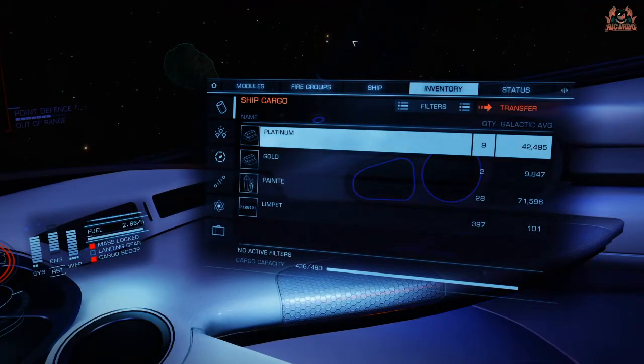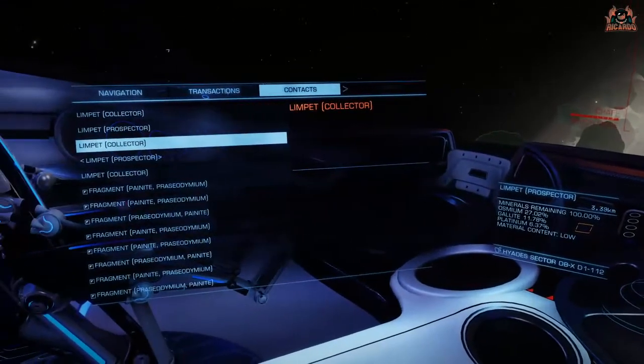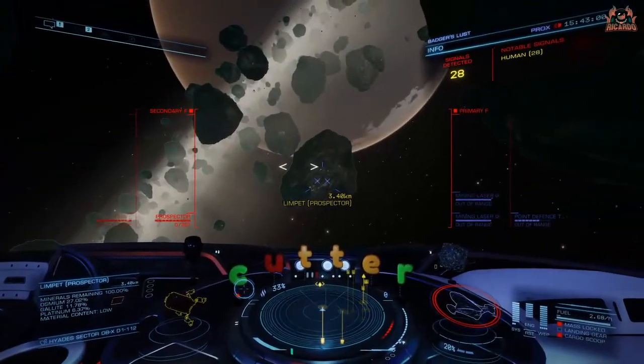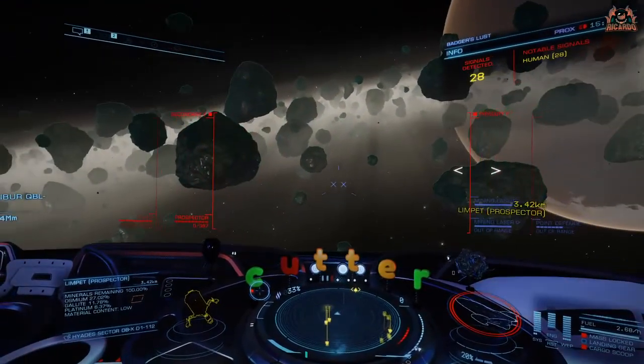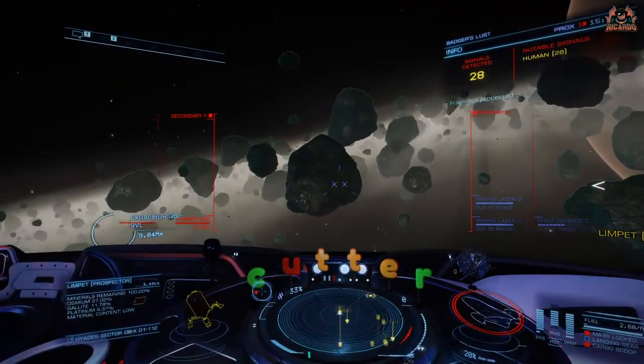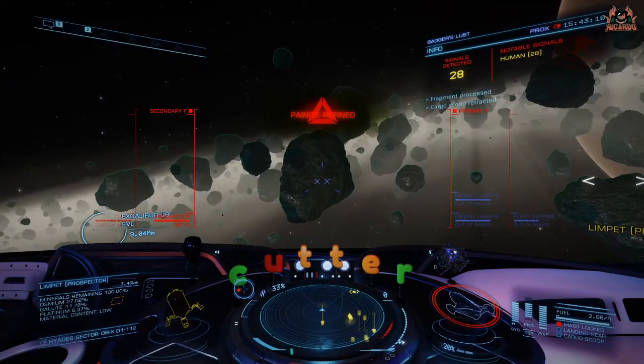And as a result, I've got best part of, I don't know, what's 28 times 800,000. So it's not bad. It's not bad. Got loads of limpets. They're doing their job. What we've got to do now is find some more rocks to go and mine in the area while they're doing it. Do some prospecting.